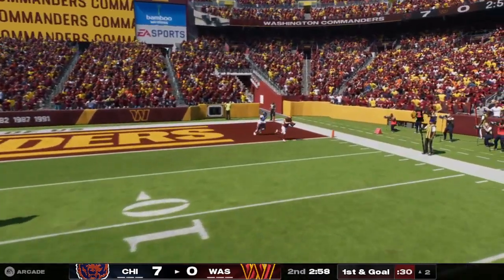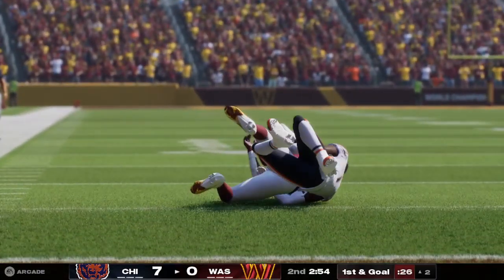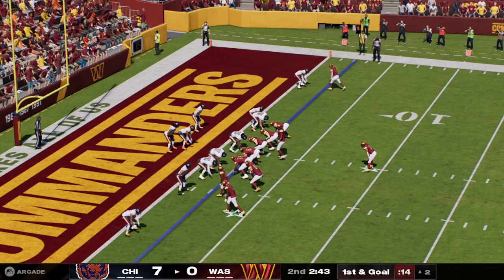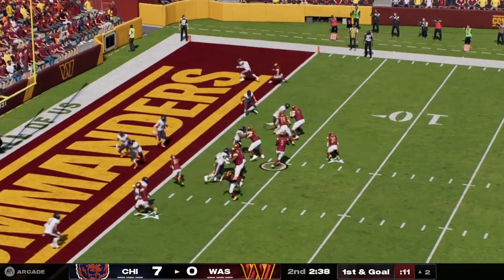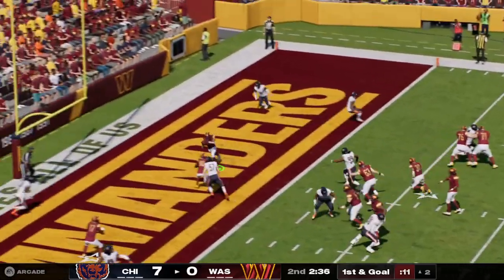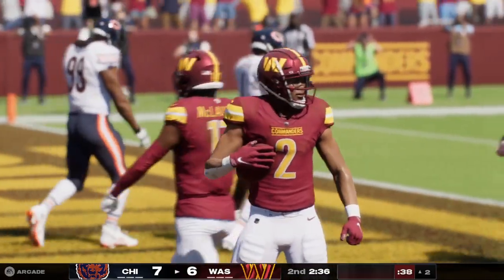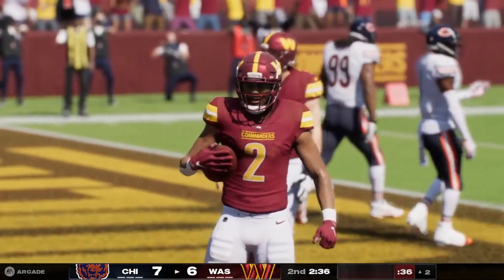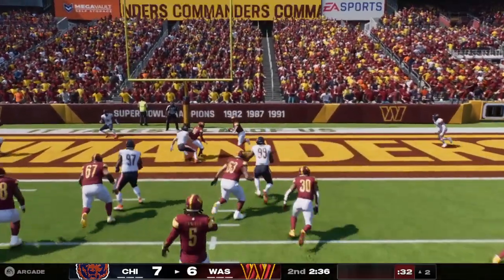There's this misconception out there, Mike, that in the NFL, you have to run the same amount of run plays as you do pass plays. Everyone talks about being balanced. But as you're seeing in this drive, you can fall on one side of that coin a little bit more as long as you're able to. That one, take it in, middle of the end zone. Dyami Brown. Touchdown, Commanders.